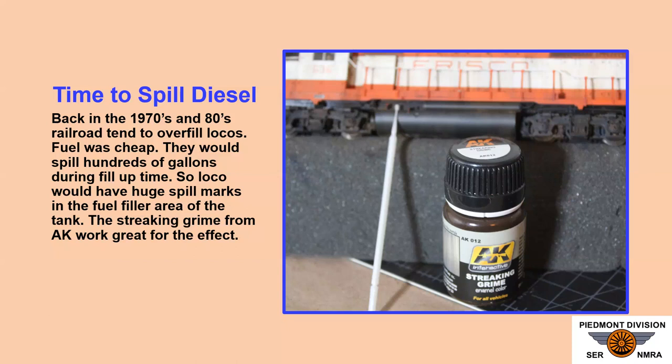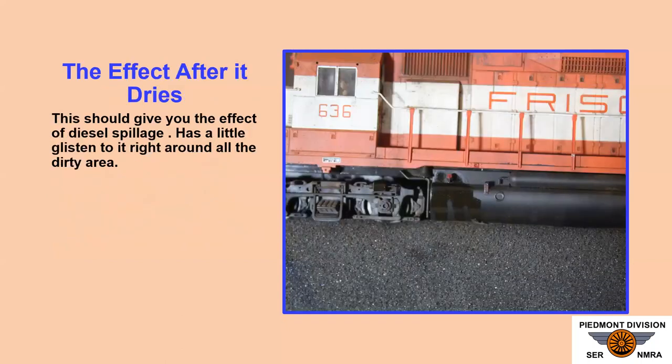But this AK, I'm using the microbrush applicator to do this because I don't need a lot. I shake it very well. Just put a little bit of this on there, but it's like an enamel, so it's going to go on a little differently. But this next slide starts to show you. There's my fuel tank. That's exactly what I wanted. It's showing the runoff. It's showing the fuel just splattered all in there, coming off the fuel tank and running down. And that's exactly what it does.